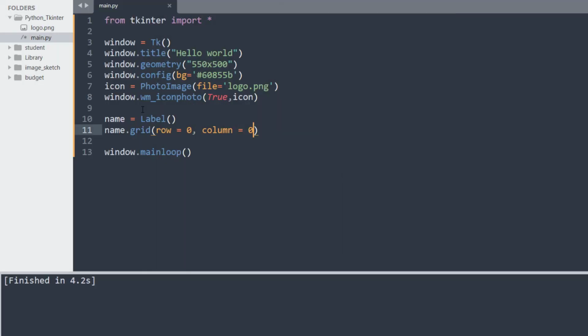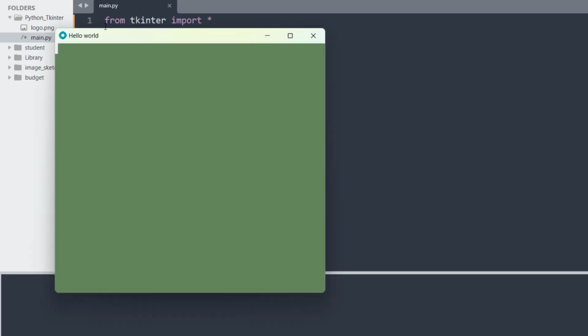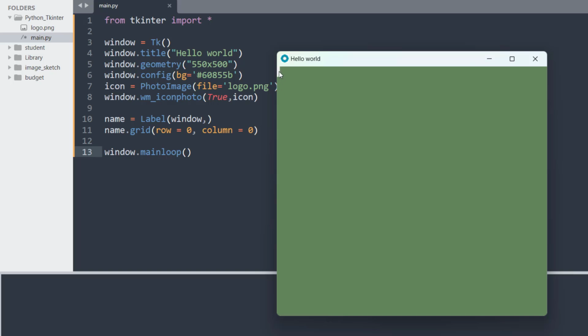It's easy. Here we just created a label, but we didn't say where it goes. When we create a label, we have to place it inside of a window. So we have our window, and for that we have to call our window here, window, comma. This way we are placing this label inside of this window. This is our main window. Save. If I run this now, if we check properly, there is something here.